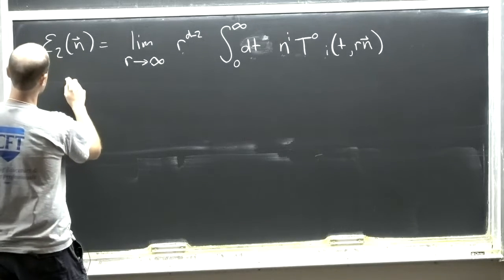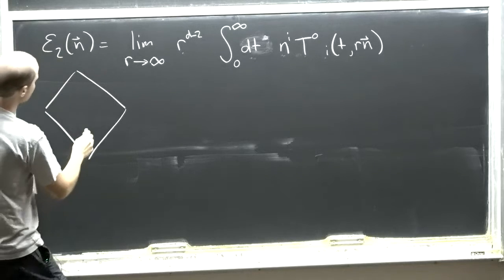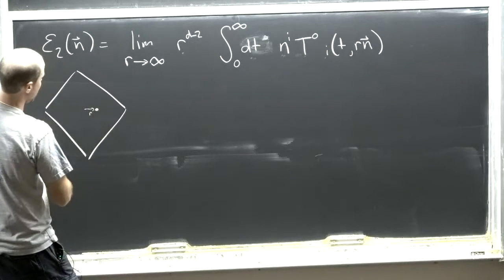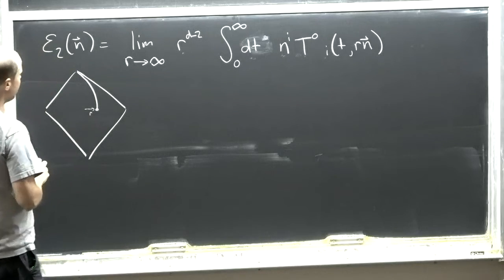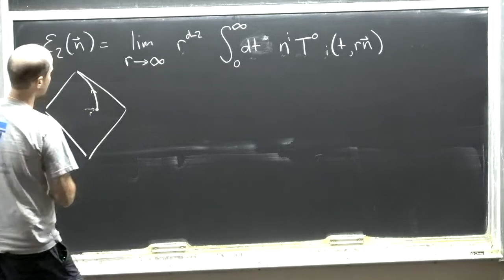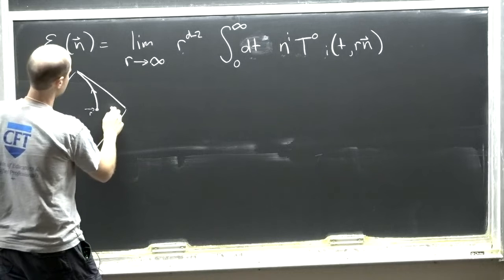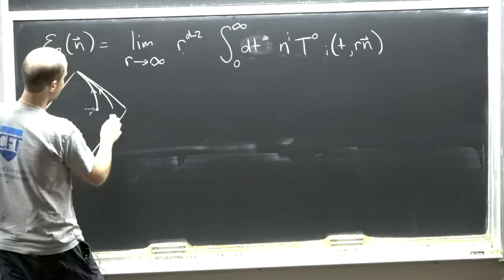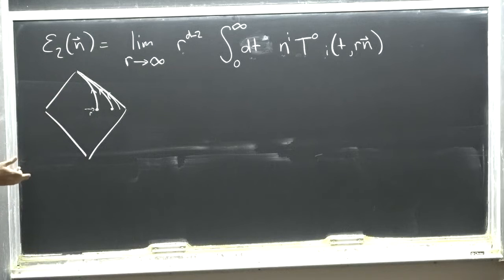So in terms of this Penrose diagram, what's happening is that we're starting with the stress tensor at some radius, and we're integrating over time. So we end up with some kind of integral of the stress tensor, which ends up at future infinity, like that. And then, as we take r larger and larger, we're moving the detector farther and farther away from the origin. And on the Penrose diagram, we get something that looks like this. And then finally, in the limit that r goes to infinity, we end up with some kind of integral of the stress tensor along future null infinity.